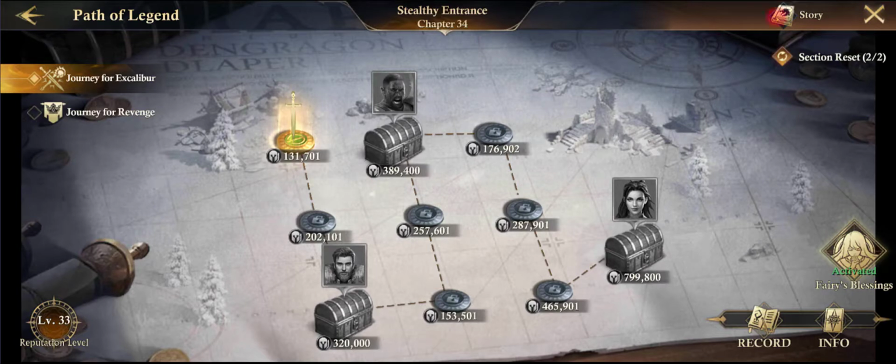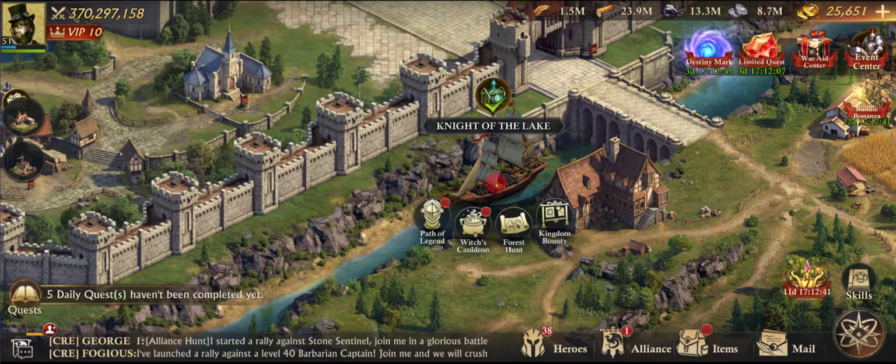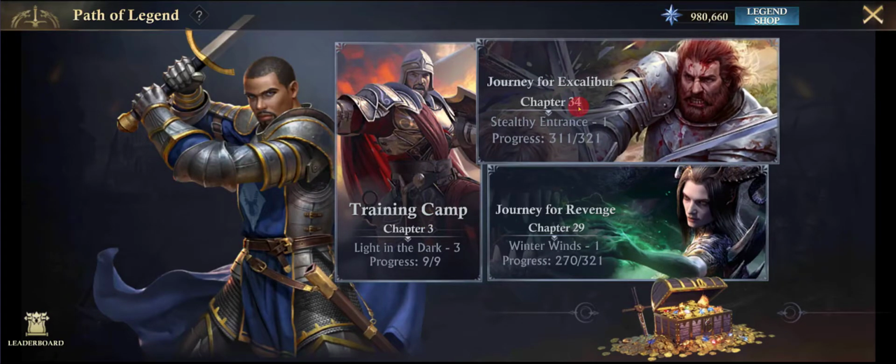If you don't know how to get to the Path of Legend, let me just back up. It's over here in the Night of the Lake, also known as the Boat, and then Path of Legend 2, and then Journey for Excalibur. This is the storyline.